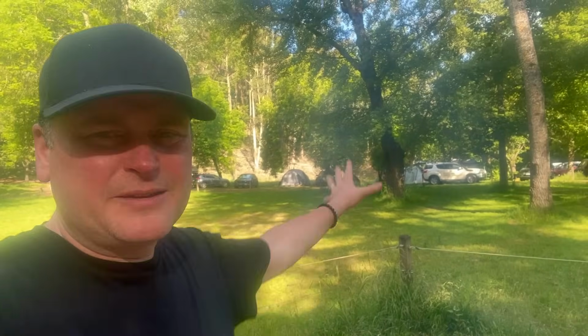I can't believe how many people are here. It is packed. This is probably the most packed I've ever seen it. It's even more packed than last night, even though our friends went. But the caravans just rocked up. We've got tents here. Over there, I reckon there's 20 cars with tents and vans, and it's just incredible. I can't believe how popular this place is getting.